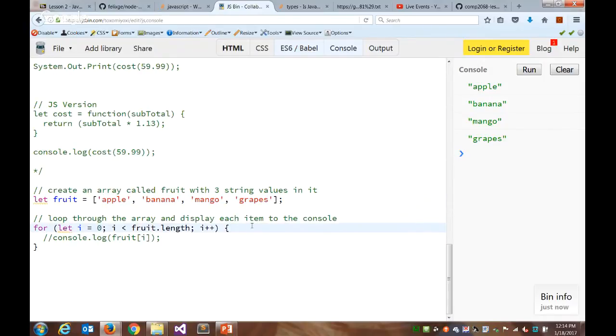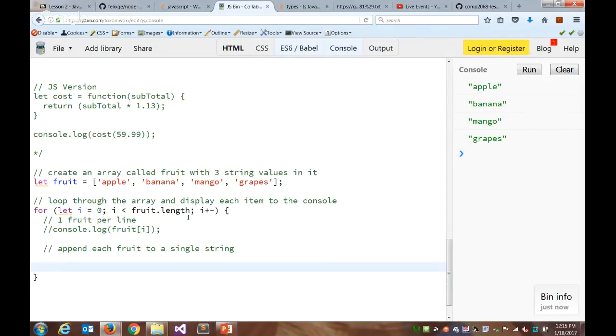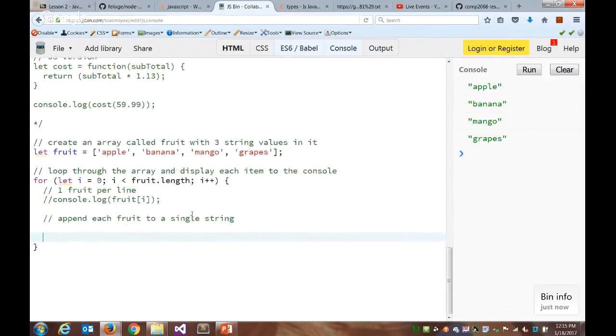Okay, so what would that look like? Here I'll make a comment. So 1 fruit per line was this version. Okay, so how would we do it?